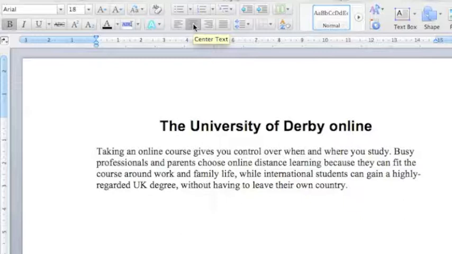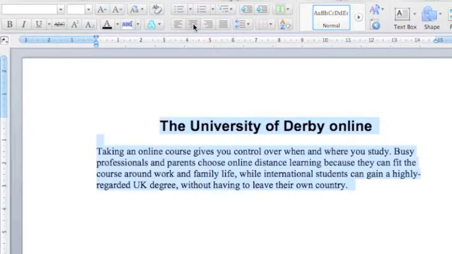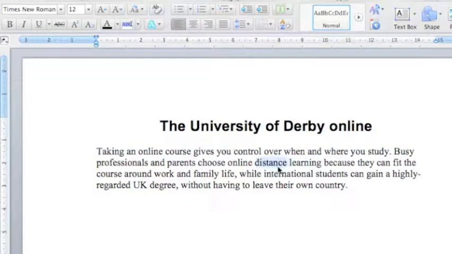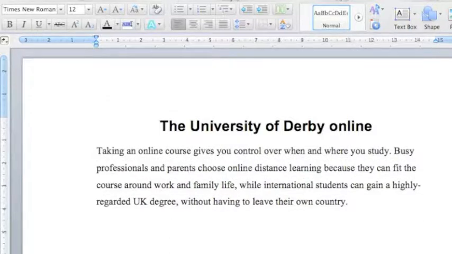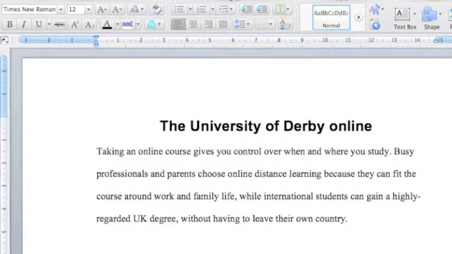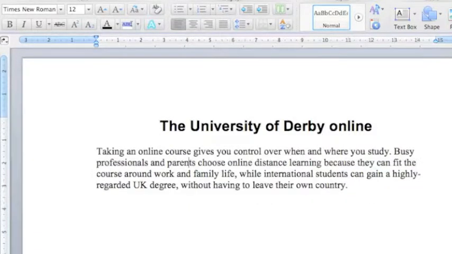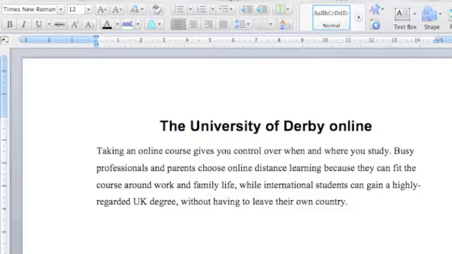One of the things you may be asked to do by your tutor is to present your text with 1.5 line spacing. And this is really easy to do. We could highlight the entire document by holding down Control and tapping A to highlight the entire text. Or we can actually just treble click on a paragraph or drag over the paragraph to highlight the area we're interested in. Or even just make sure that the flashing cursor's in that paragraph somewhere. And if we hold down Control and tap 5, it gives us 1.5 line spacing. Control and 2, double line spacing. Control and 1, single line spacing. So Control and 5 for 1.5 line spacing.